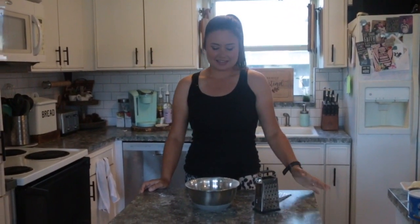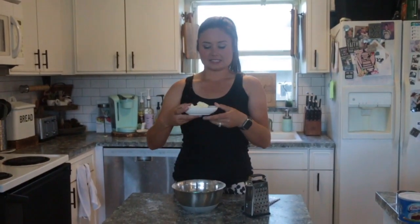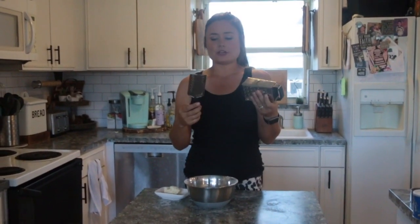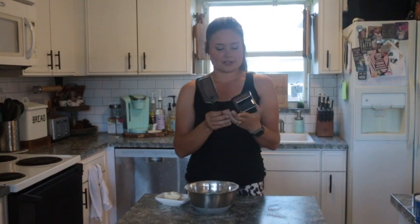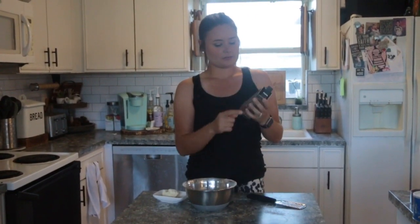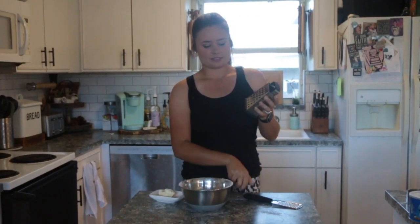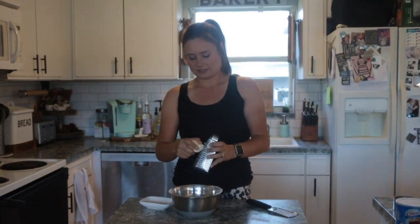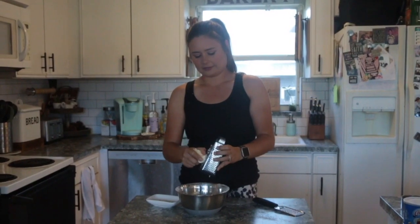I forgot to mention that this recipe I'll be making today is going to make roughly about 12 or 13 biscuits. Next, you're going to get out that butter that I showed you how to make earlier. You can also use a stick butter. And I'm going to be using a grater. I've got a couple different ones here. I think I'm gonna use this cheese grater because it's got a larger grate. Just gonna take that butter and go ahead and grate it into your flour.